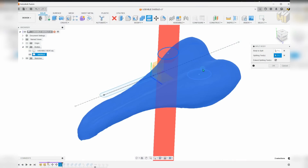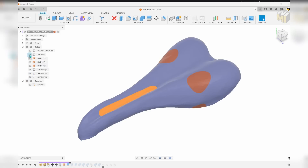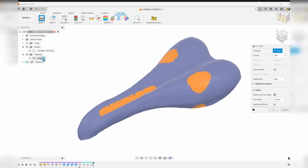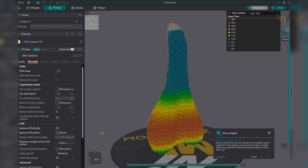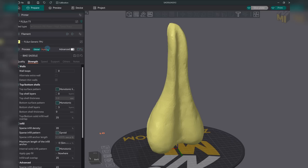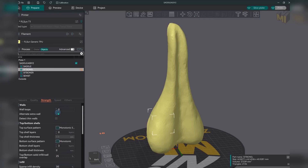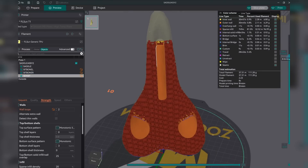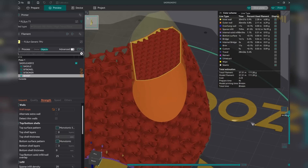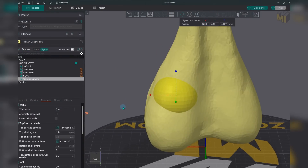We can take the model and quarantine areas out, or we can use the intersection option — parts can either not interfere or pass through one another. We can then make all the parts into components and export as a 3MF file so the position is preserved and they remain grouped in the slicer. In Orca Slicer we make changes under the object section, and it turns out that both the interference method and the non-interference method are treated exactly the same way — no need to change parts to a modifier, just change the objects individually and the slicer takes care of the rest. Alternatively, you can just insert objects, set them as modifiers, and move them around as needed.